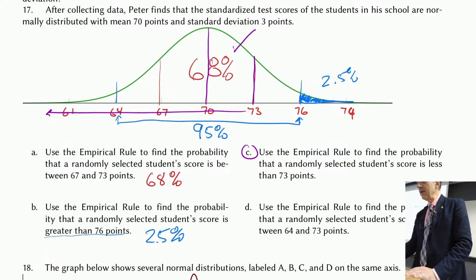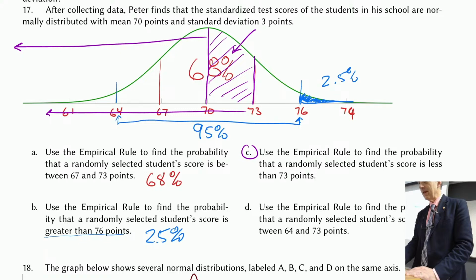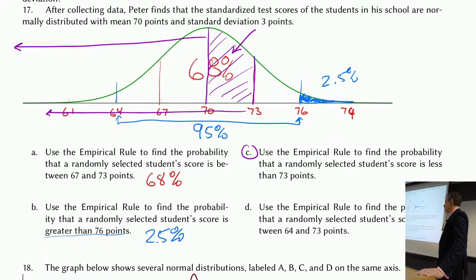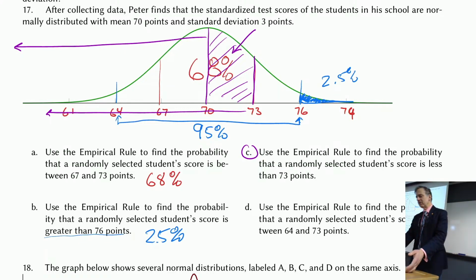I'm first going to get this piece, which is pretty easy since you can see the answer almost right there. And then I will add that to this stuff over here. So let's do that piece that I've kind of shaded. Who wants to do that? I'll actually pick a real volunteer. This is the easy one, I hope.